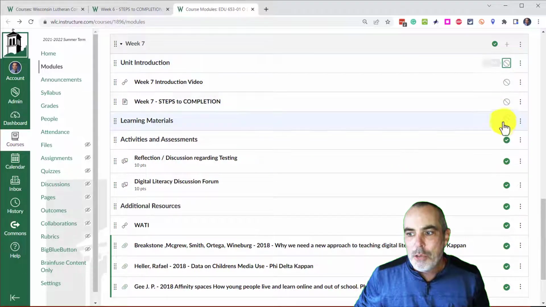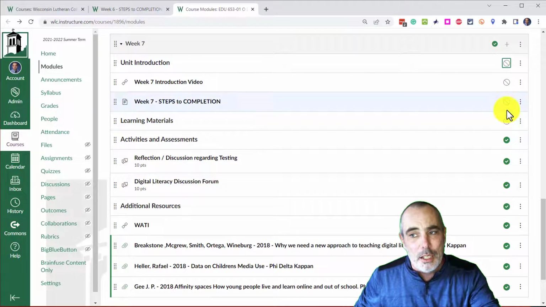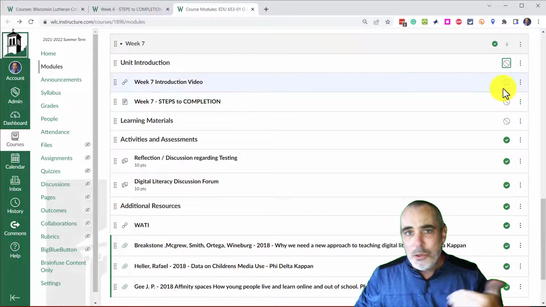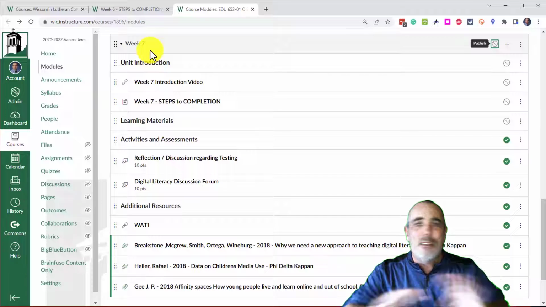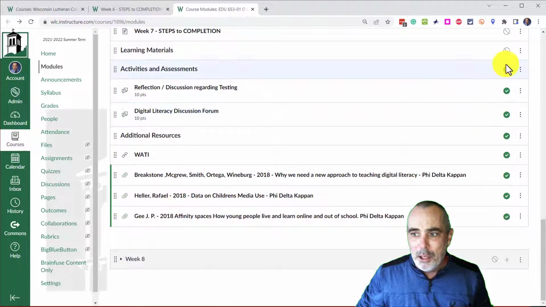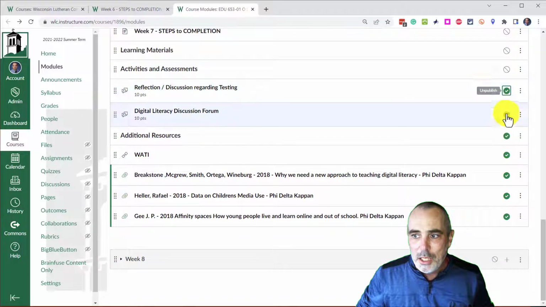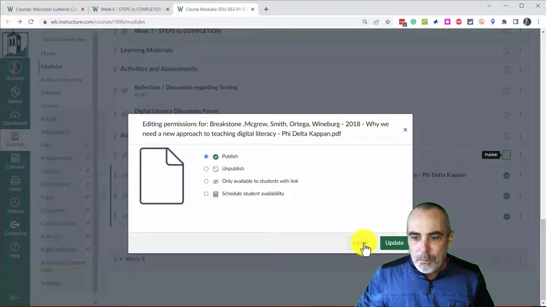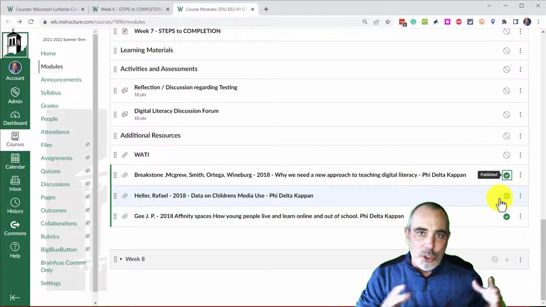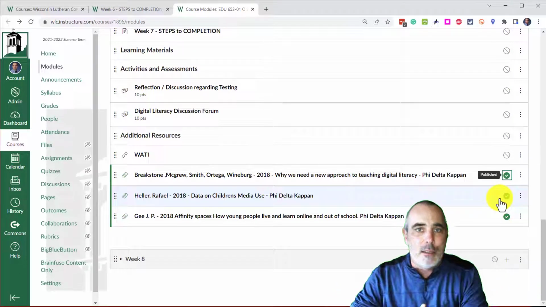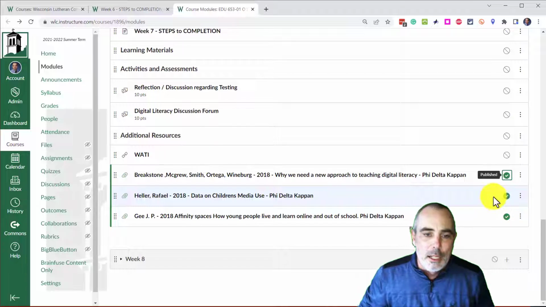Right? So the green check mark is published things. If there's no green check mark, students can't see it. So if there's no green check mark on week 7, they can't even see the display case. It doesn't matter whether or not these things are published inside of week 7. The reason that we really talk about using the modules is just to control the access to content that students have.